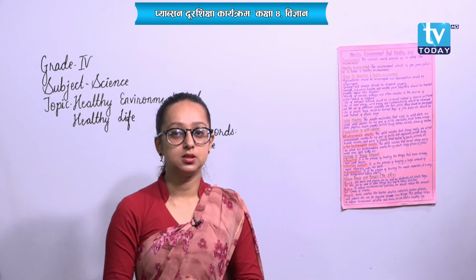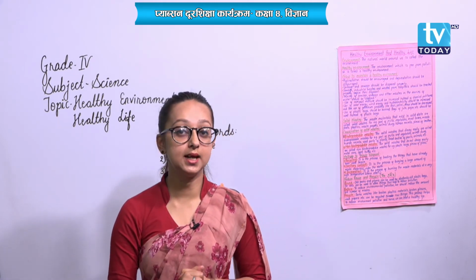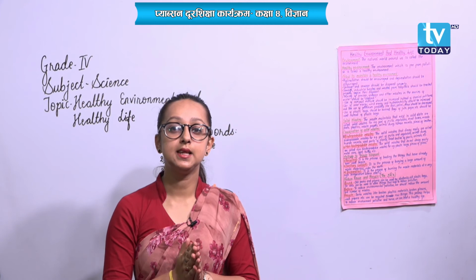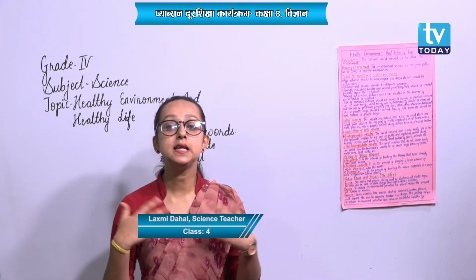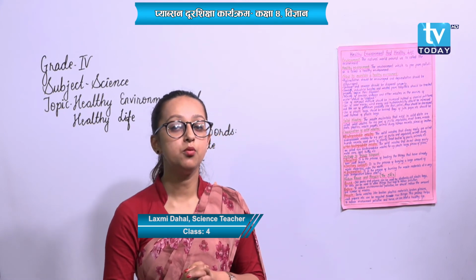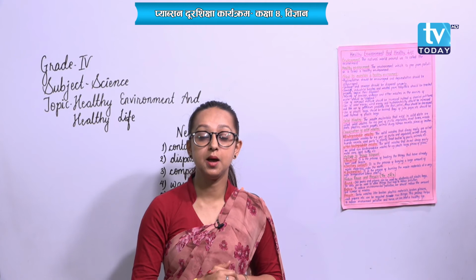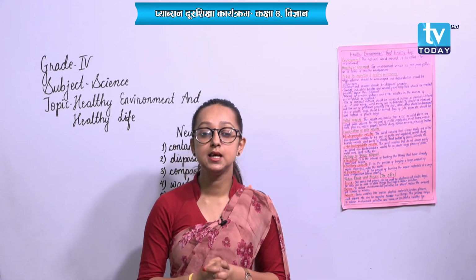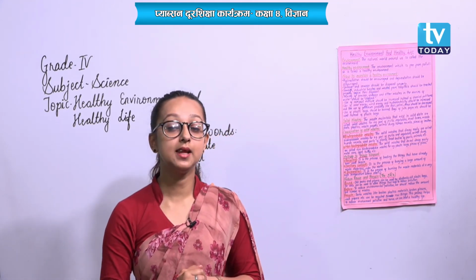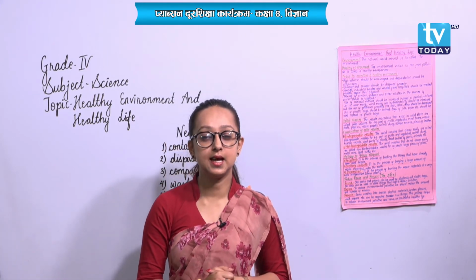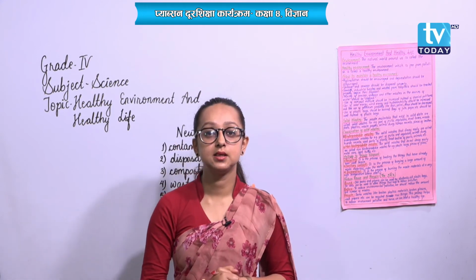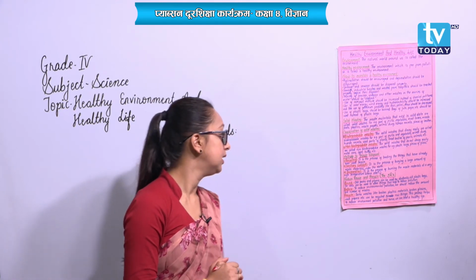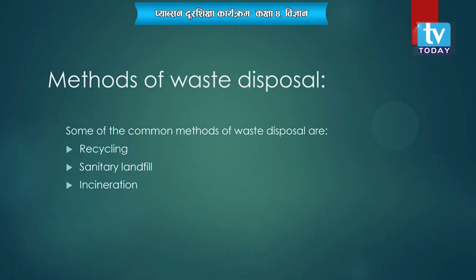Okay, as we said, biodegradable waste can decay easily, whereas non-biodegradable waste does not decay easily. Even if they decay, they take many years, thousands of years, to decay. What happens when they are thrown on the land? They remain on the soil for many years, and since they take a long time to decay, they just pollute the environment. They harm the environment, okay. That is why. Non-biodegradable waste does not decay due to the action of microbes. Understood? Now, let me take you to the methods of waste disposal.